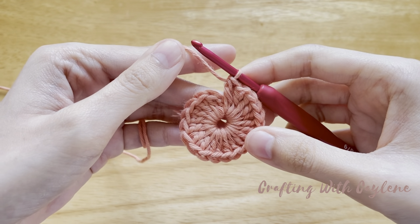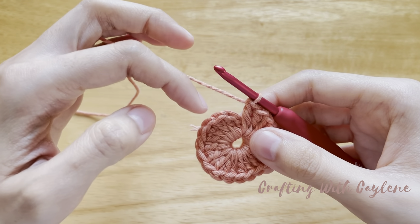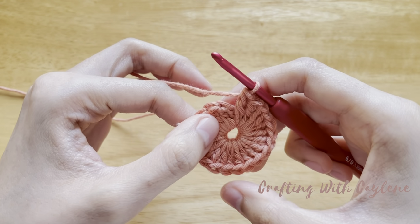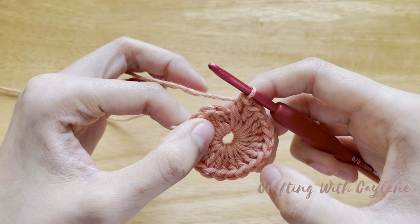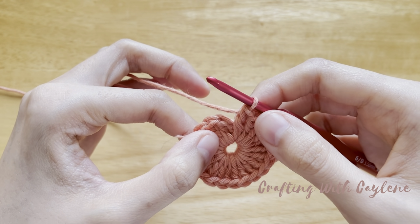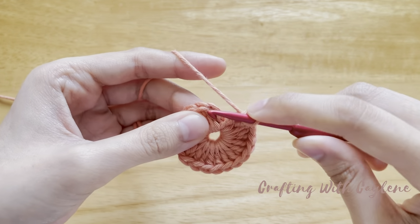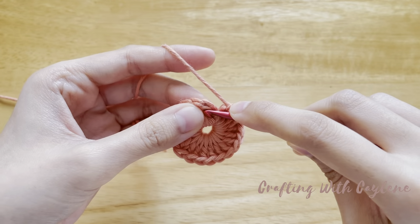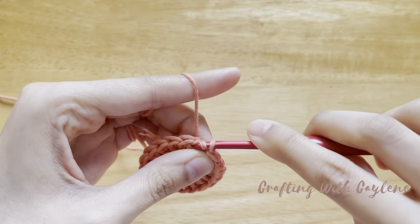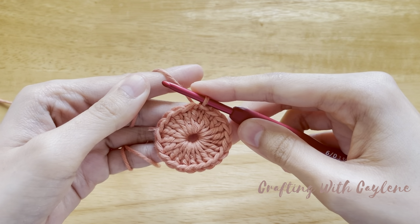I've made 20 double crochets. Let me double check. So 1, 2, 3, 4, 5, 6, 7, 8, 9, 10, 11, 12, 13, 14, 15, 16, 17, 18, 19, and 20. So now I will join with a slip stitch into the top of the first double crochet. Now we are done with round 1.